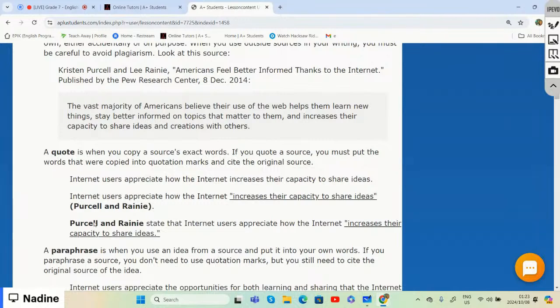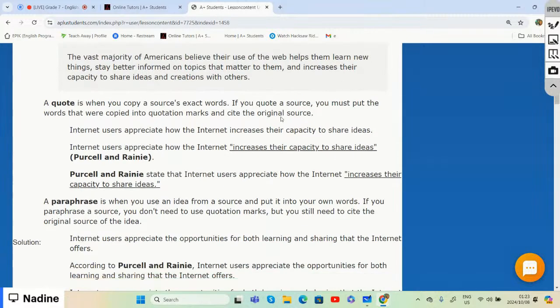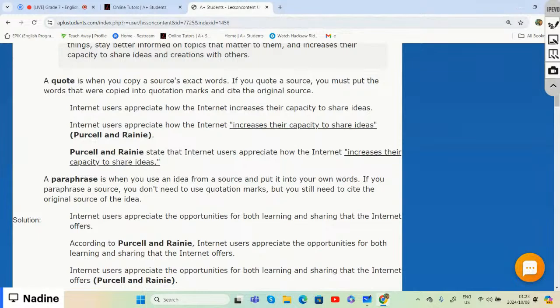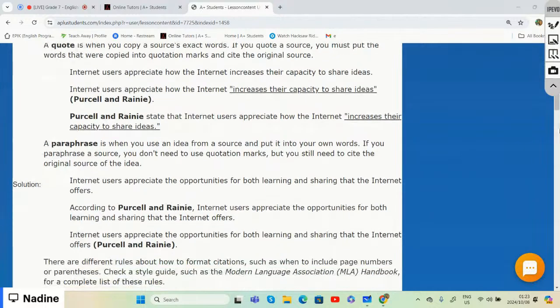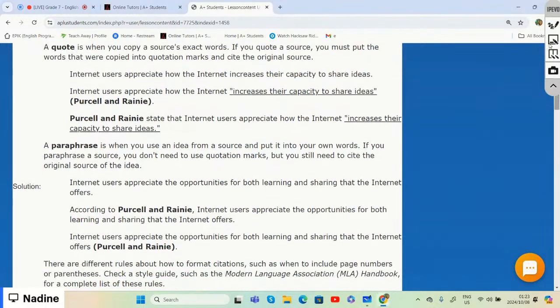And you can write down where you got your information from either by quoting, or, for example, by paraphrasing. So either by quoting or by paraphrasing.